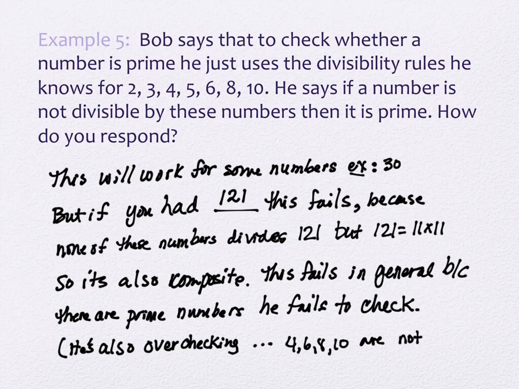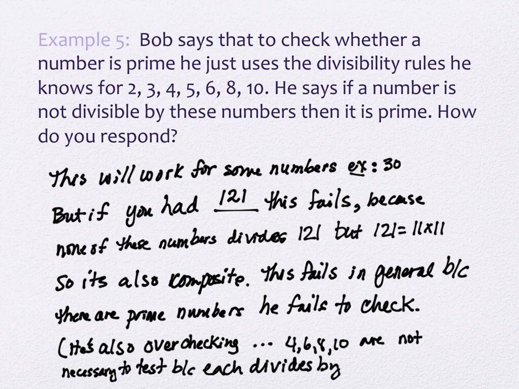Why? They're not necessary to test because each of those specific ones divides by 2. In general, we could say they're not necessary to test because they're not prime, right? They're composite numbers already. And so if a number divided by 10, we would have already found that it was divisible by 2 or 5 or both, right? Like that's what would have happened before then. Okay? Alrighty.